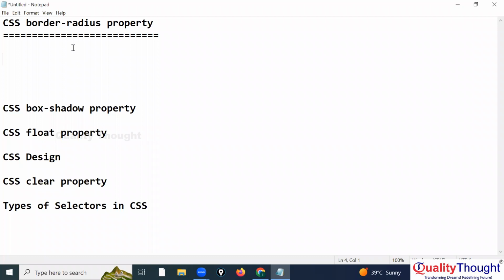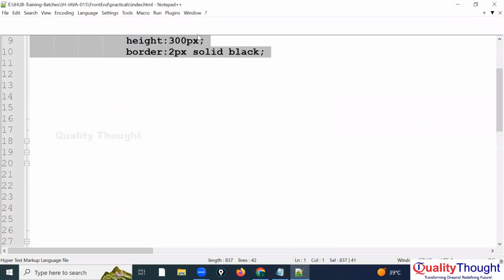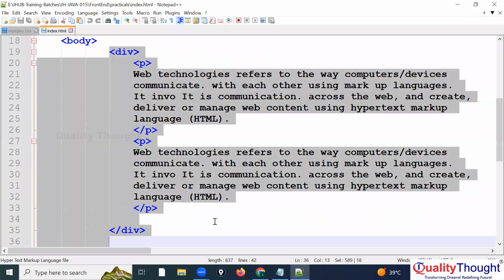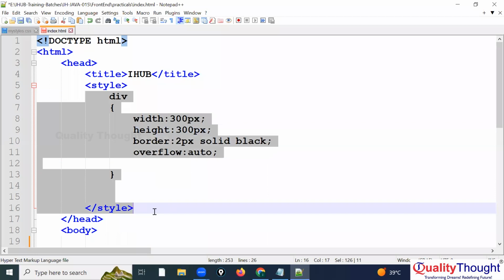I will open Notepad++ and remove this completely.